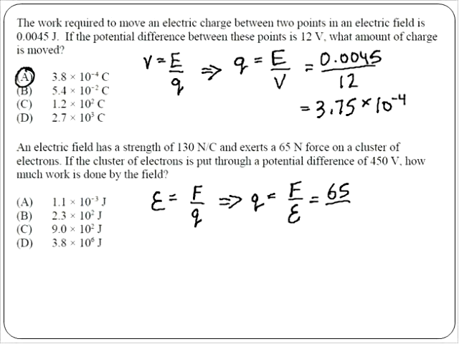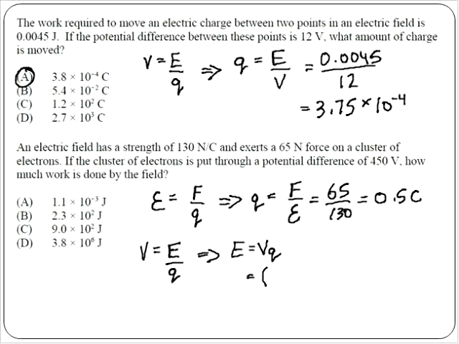And we do know both of those values. So that will tell us how much charge is being moved through the field. And it's 0.5 coulombs, half a coulomb. Now we can do this. Now we can say V equals E over Q, which means in order to find the work or the energy, all I got to do is rewrite this equation. I'm going to cross multiply and I'll find E equals V times Q.